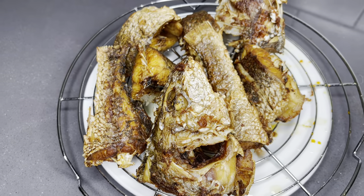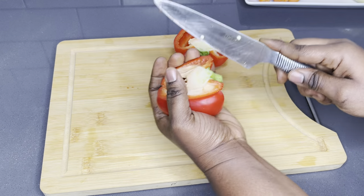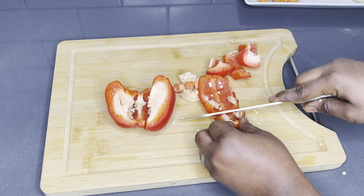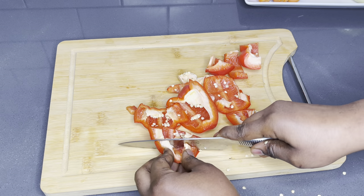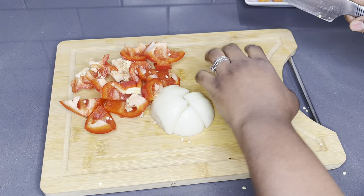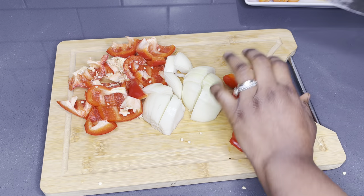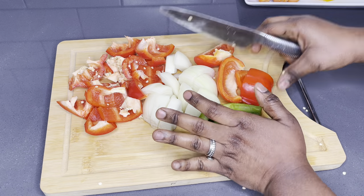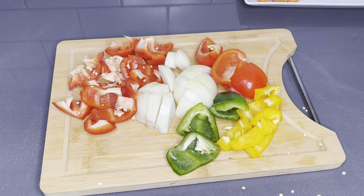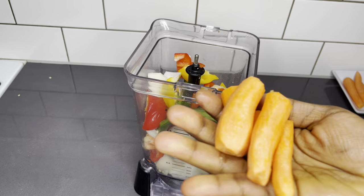We are done here — we're going ahead with the process of the stew making. I told you from the beginning that this stew has a hidden agenda, and my agenda is to incorporate as many vegetables as possible. Instead of chopping it and putting it in the stew, since my kids can be a little bit picky, I'm going to really play with their minds — I'm going to chop lots of vegetables and blend them inside. I love this stew because the cooking time was not too long but it came out very tasty. If you have problems with that sour taste in your tomato stews, try this method and you're going to thank me later.